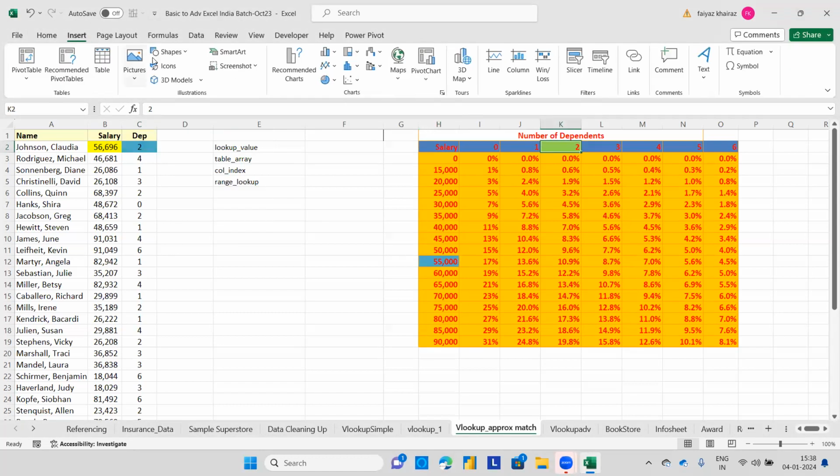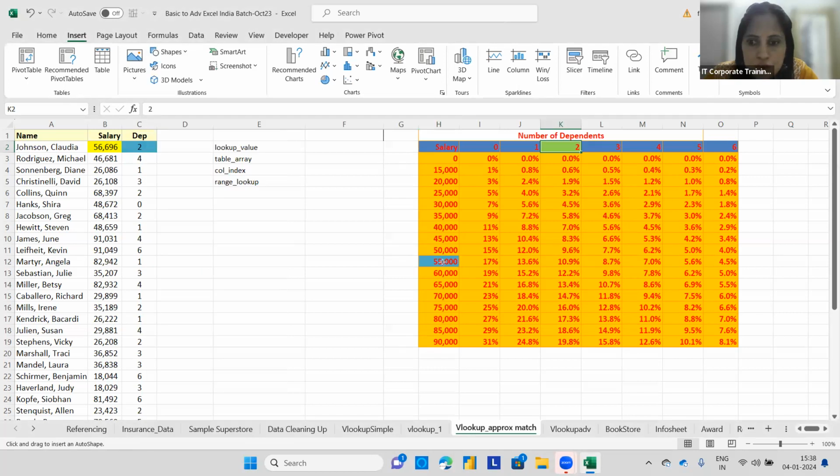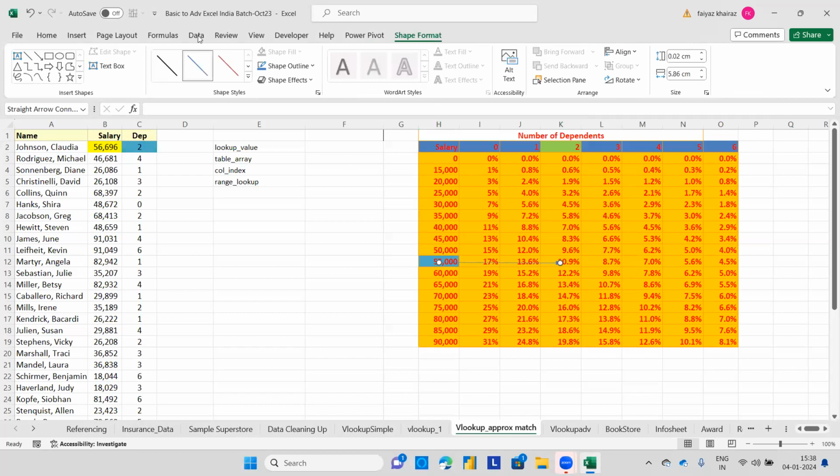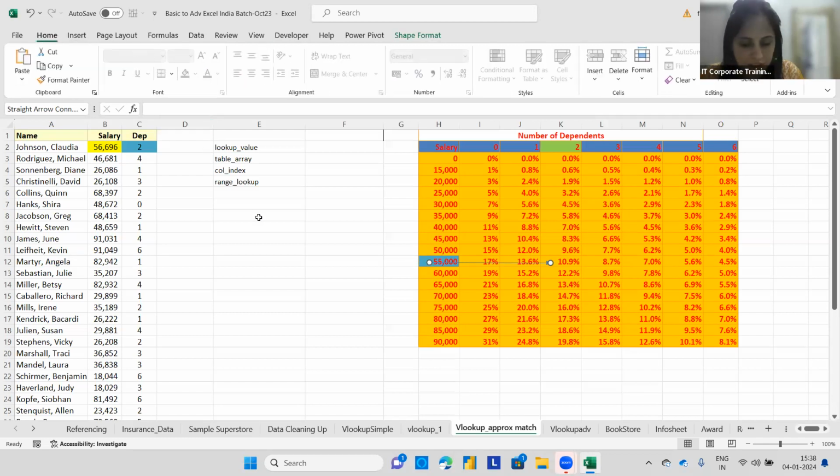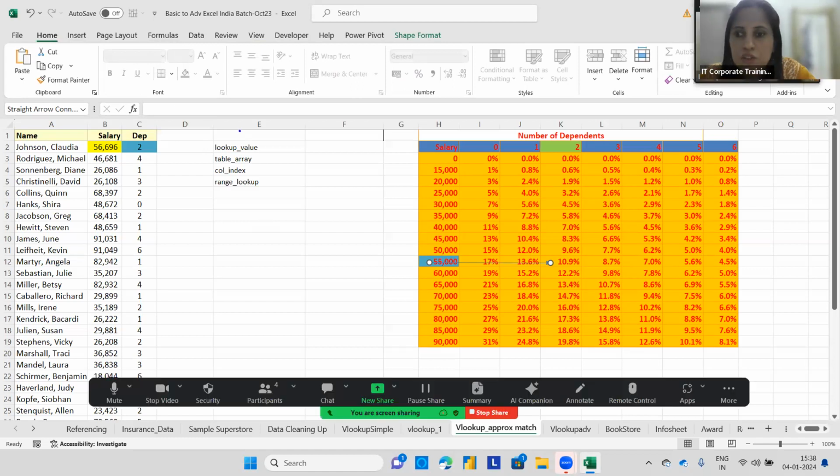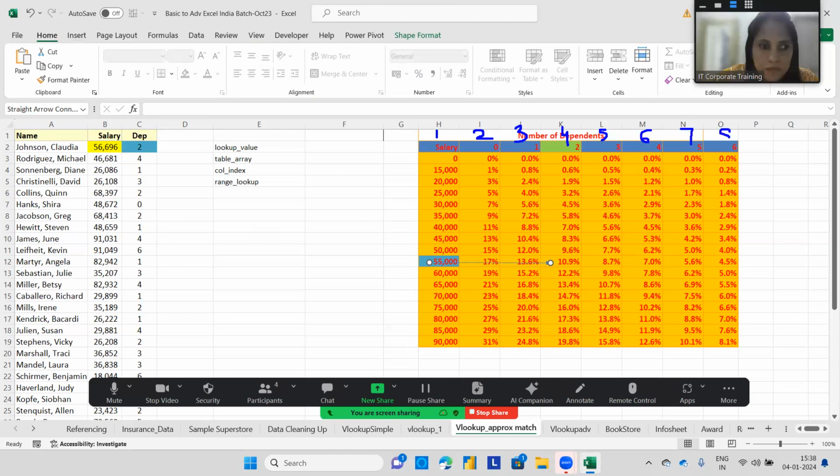Now you tell me, I'm writing something for you. So 55,000 will stop here, correct? That means it should give me 10.9. But according to you, if you tell it to stop at the second column, our column 1 will be this, 2 will be this, third, fourth, fifth, sixth, seventh.